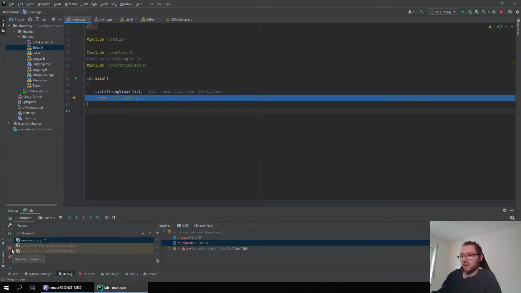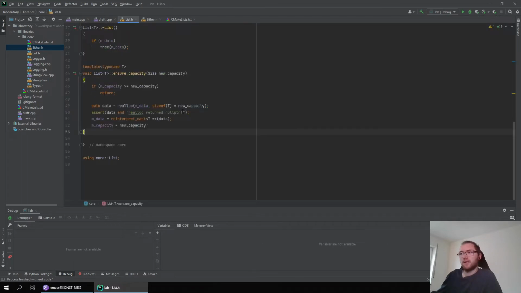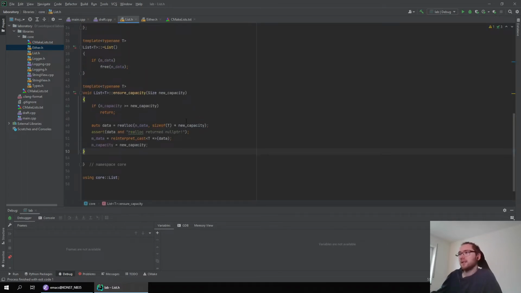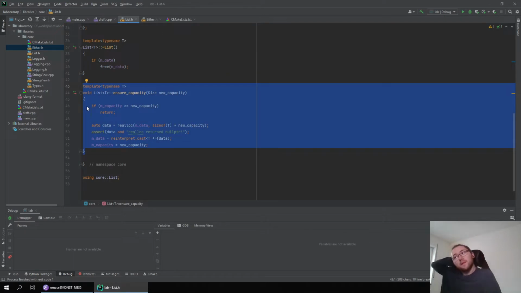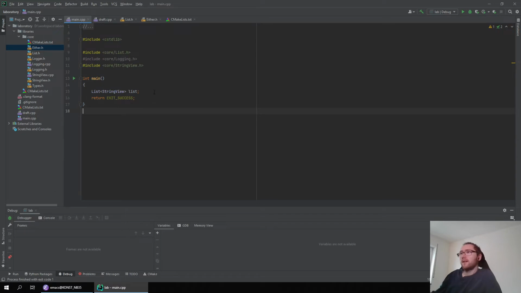How do I cancel the debug? Control F2. No, I won't learn this shortcut. Probably. Okay, sure. So now we can have a list, and it allocates 4 elements. So this ensures our capacity.